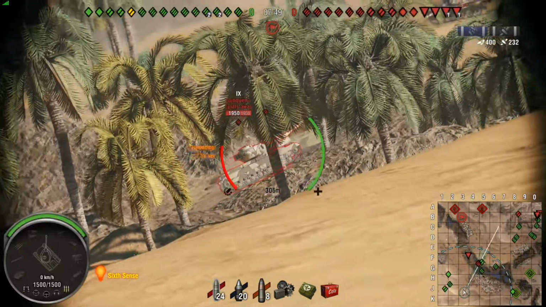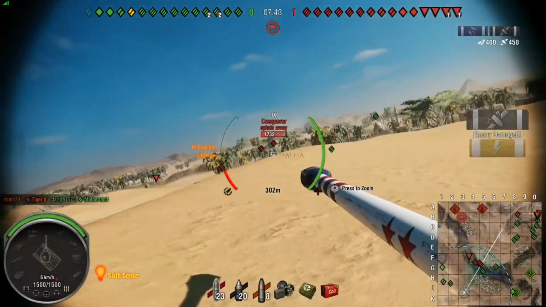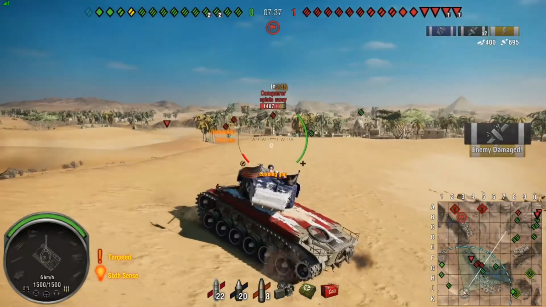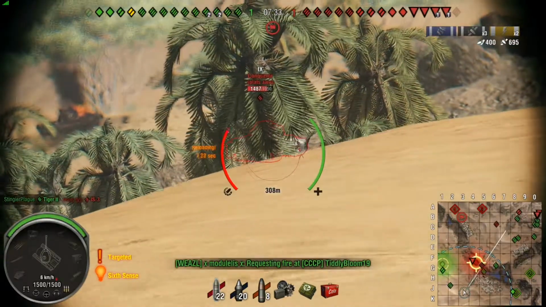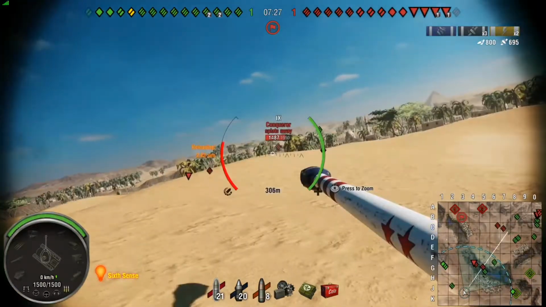Another good thing you can do to help your teammates, like here, you've got a tier 8 and a tier 9, higher tier. You always go for the higher tier, because they're the ones that are going to be pushing forward like he is, and they're going to be the most dangerous tanks. So always choose your targets wisely, and attack the most dangerous targets. Don't make it easy for the enemy team to bully your team.